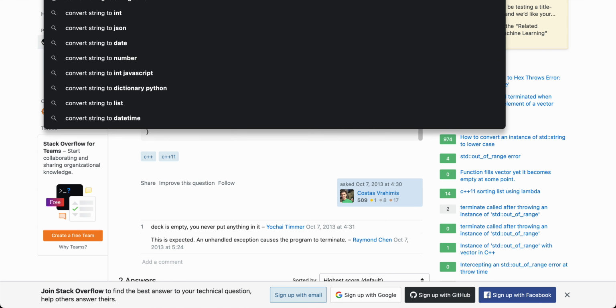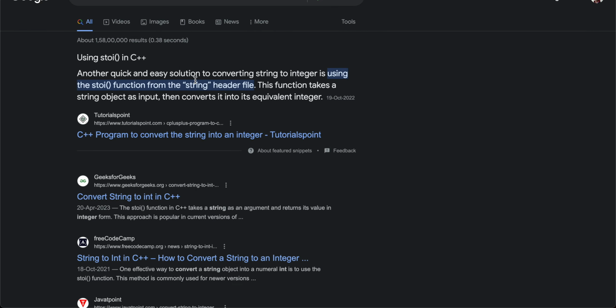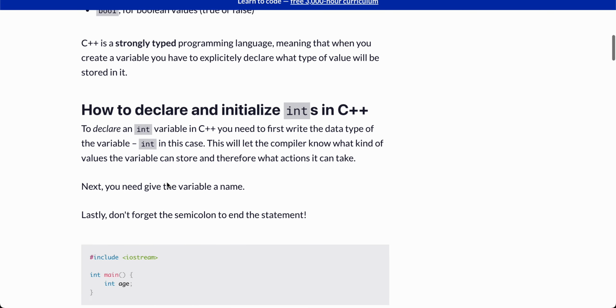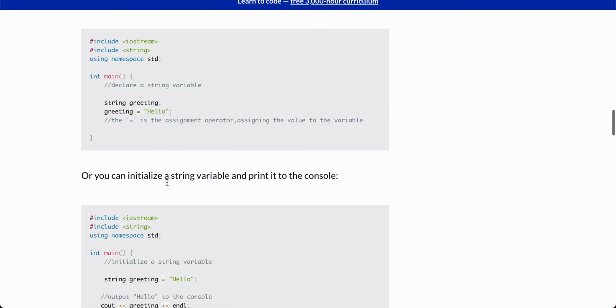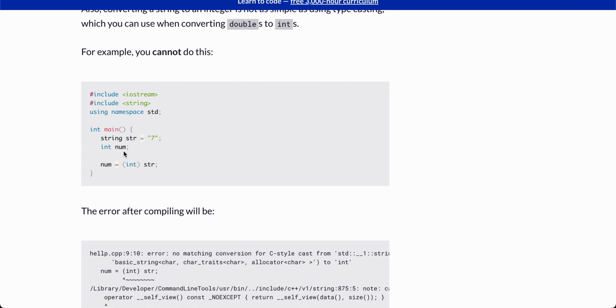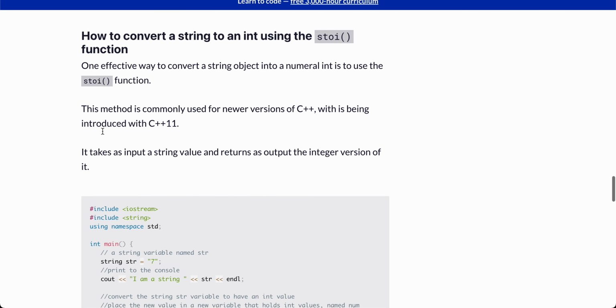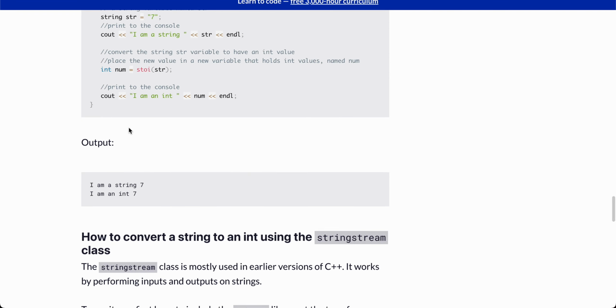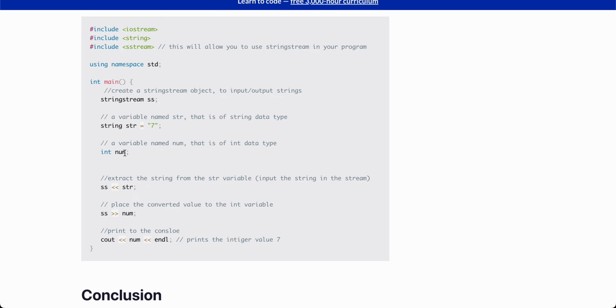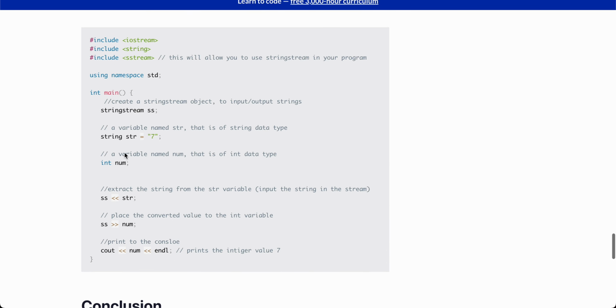Convert string to integer in C++. String stream ss and str, integer num.